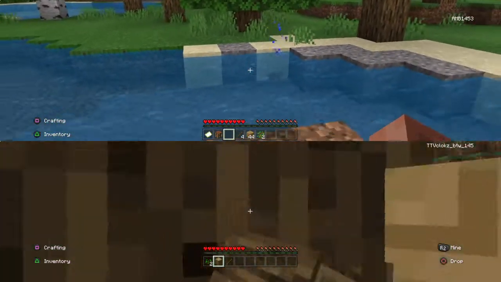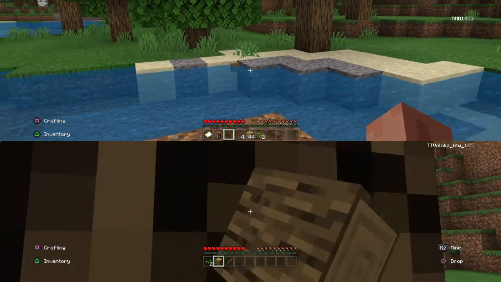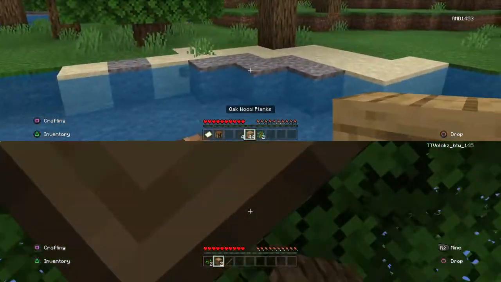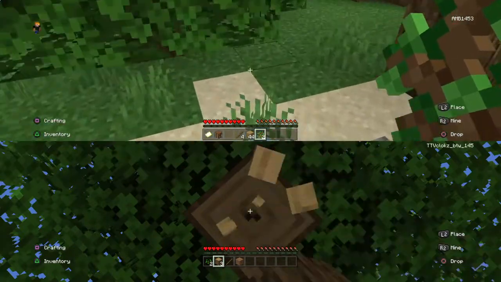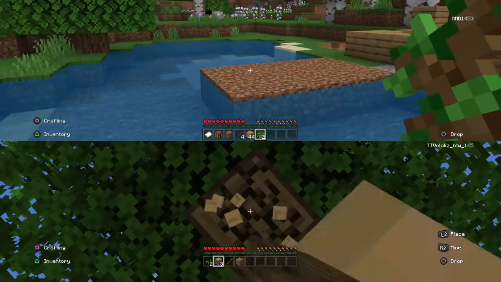Be gone, stinky dirt block. Yeah, you stay there. Yeah. Sure, go. I hope that thing dies. Actually, I could use you. Watch this parkour skills.